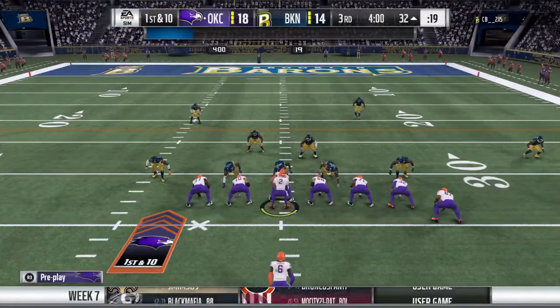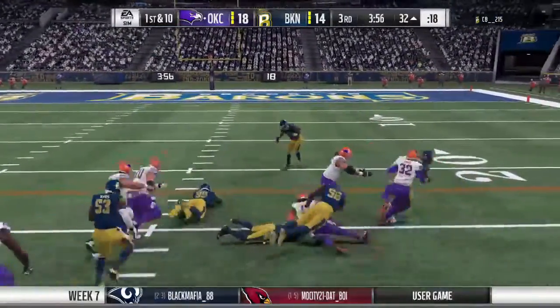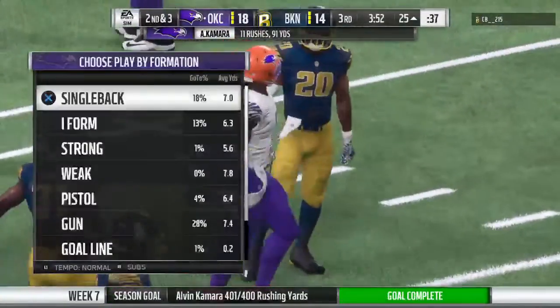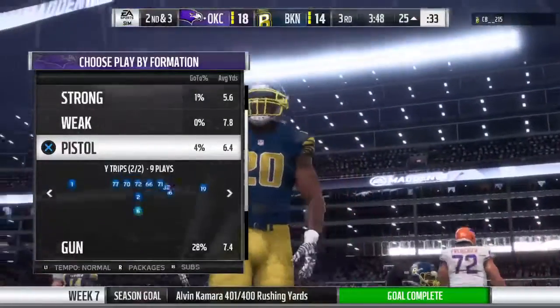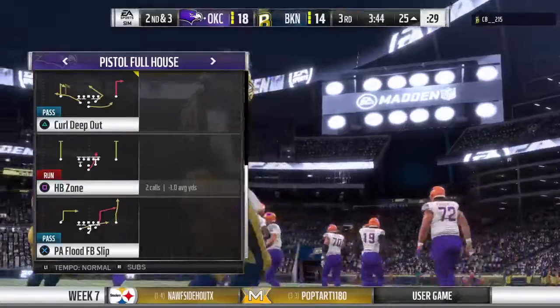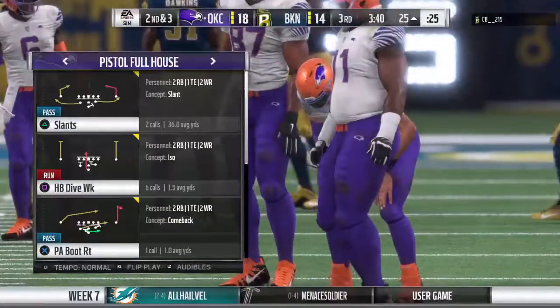Here we go now. Green 39. They run it again with Kamara. And he's going to take this one down to the 25. A solid run on 1st down. Gain of 7 leaves him with a 2nd and 3. They're trying to show that they can run the ball and protect this lead. Give it to the backs, play a little bit of keep away, don't you think? And that's probably a good philosophy at this point, going to make that defense stand up and stop them.